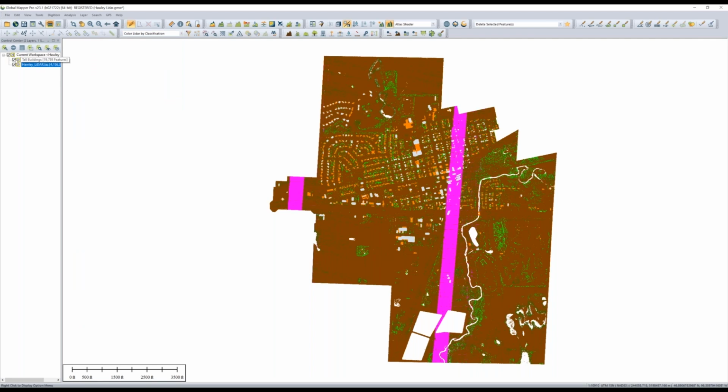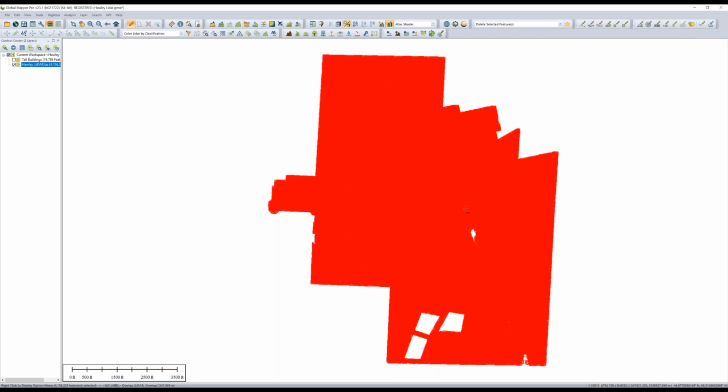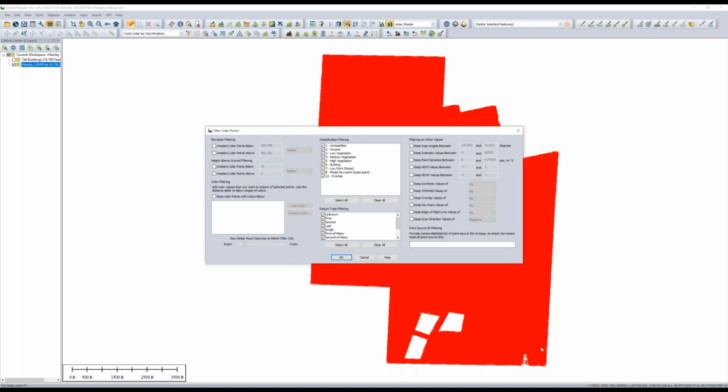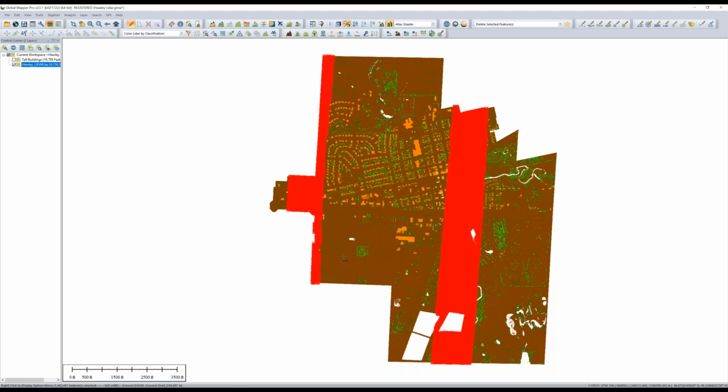I'll go ahead and turn off my tall buildings layer. I'm going to select all of the points in Holly. Those are now selected, and what I can do now is come to advanced selection here and filter my selected LiDAR points. What I want to do is make sure that the only ones I am selecting is class 12, which is overlap. So I'm going to make sure that's the only one. And when I click OK now, we should get only those overlap points selected.